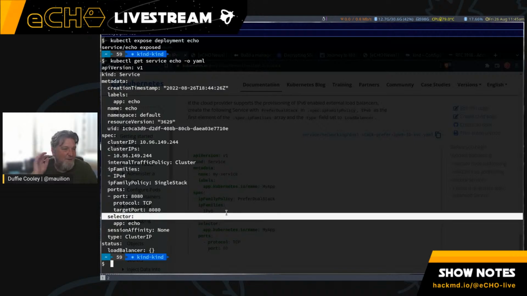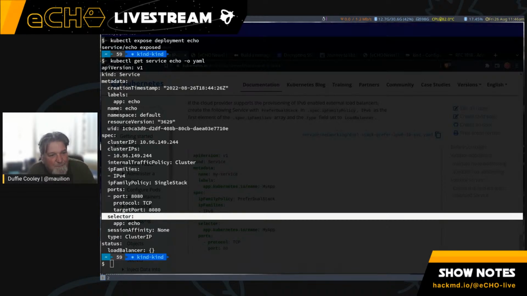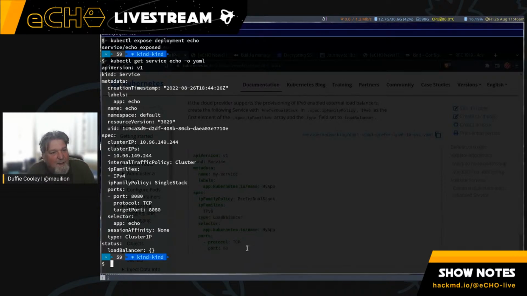Yeah, if the IP range is exhausted, exactly. Obviously you're probably going to run out of the IPv4 addresses before you run out of the IPv6 addresses. So the question is, what happens if you run out of the IPv4 addresses? I think this is going to come down to the interaction of the CNI, right? So kubelet says, make me a pod, and it interacts with your container networking implementation.